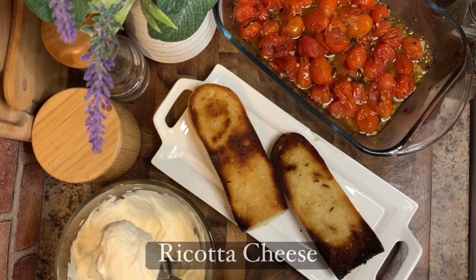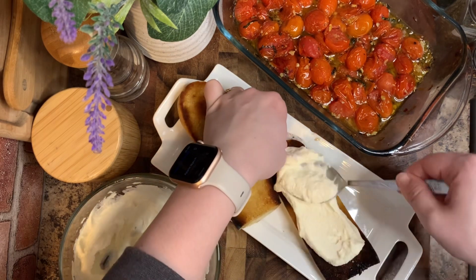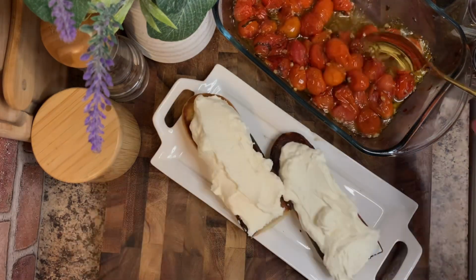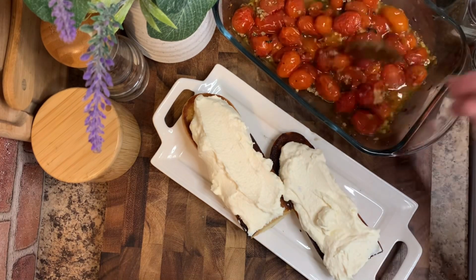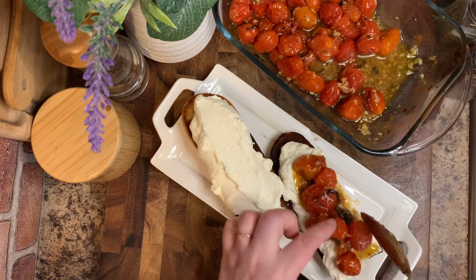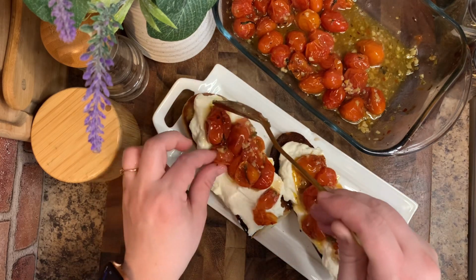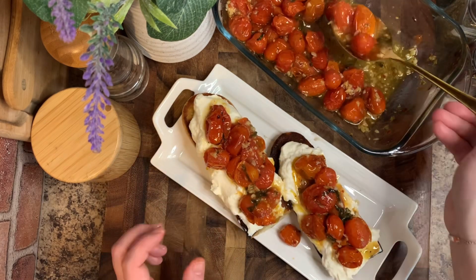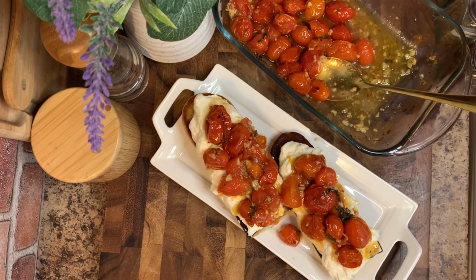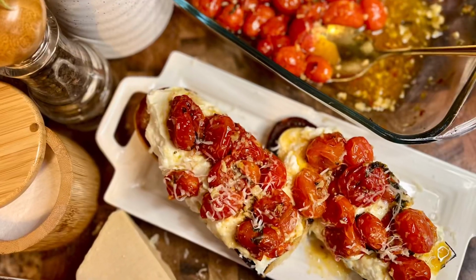To assemble the sandwich, you're just going to go ahead and add in a generous amount of ricotta cheese. I love ricotta, so I'm doing quite a bit. And then you're going to top it with your delicious roasted tomatoes. And don't forget to add in some of that juice because it really is absolutely delicious. It's so flavorful that you're definitely going to want to add that onto there. And then we're going to just finish it off with some Parmesan cheese. And then you're just going to plate them and you're going to enjoy.